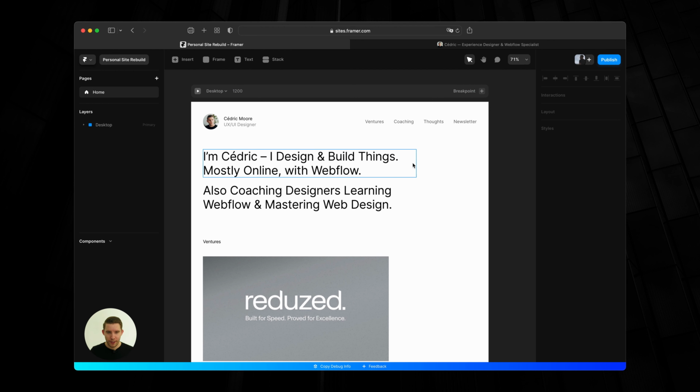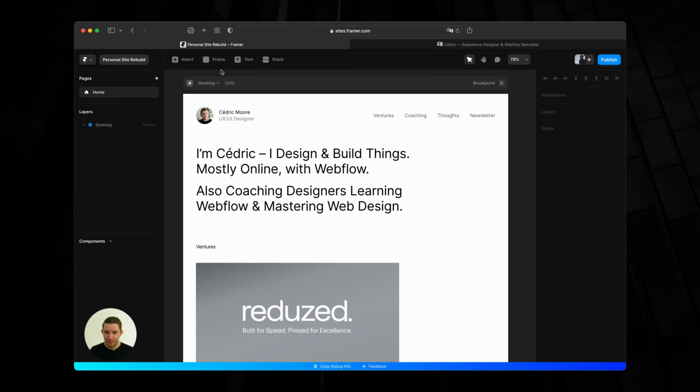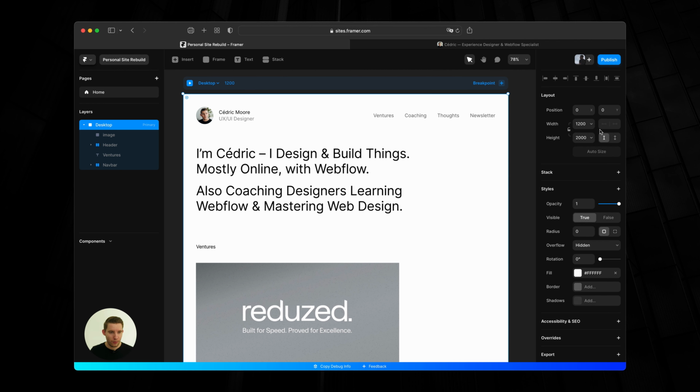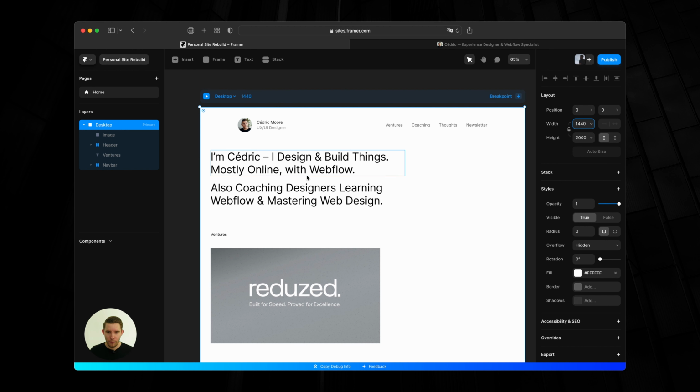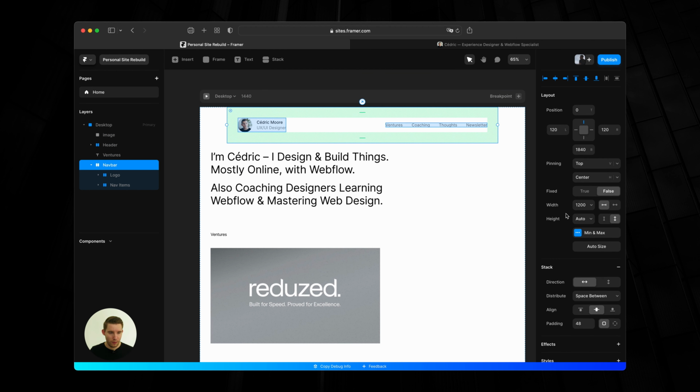No rulers here. Also, I would like to change this to 1440, which is usually the standard we're designing for. Oh no, that's also why these two are too small actually.